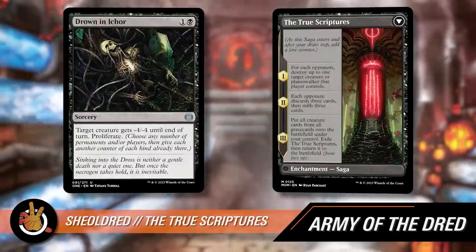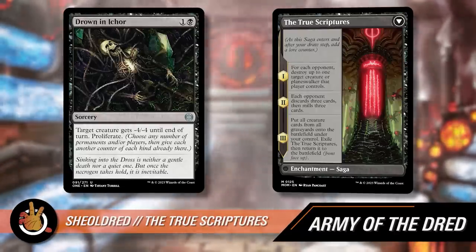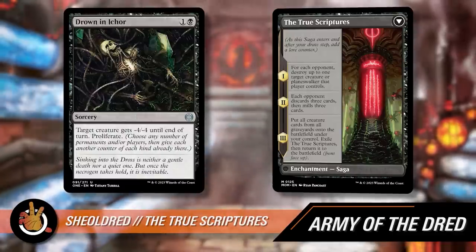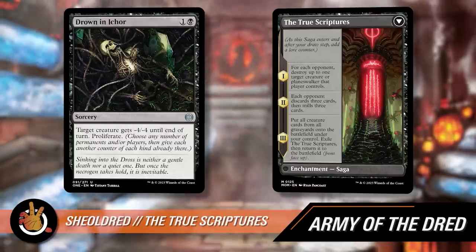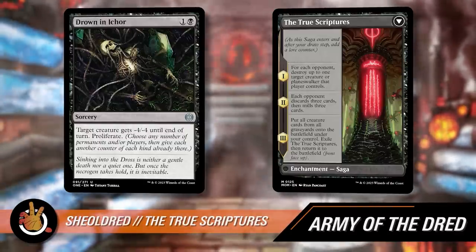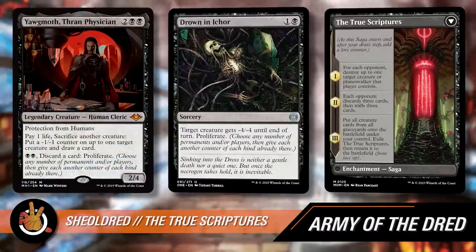Like, if you just flipped it, and you got to destroy that and that and that, and then you play Drown in Ichor and destroy something, and it goes to the next chapter: everyone discards three cards. So you basically killed the best four creatures on the board, and then everybody discards three cards. All your opponents discard. That's brutal. Yep. Yawgmoth, Thran Physician, always really good, also has Proliferate on it.